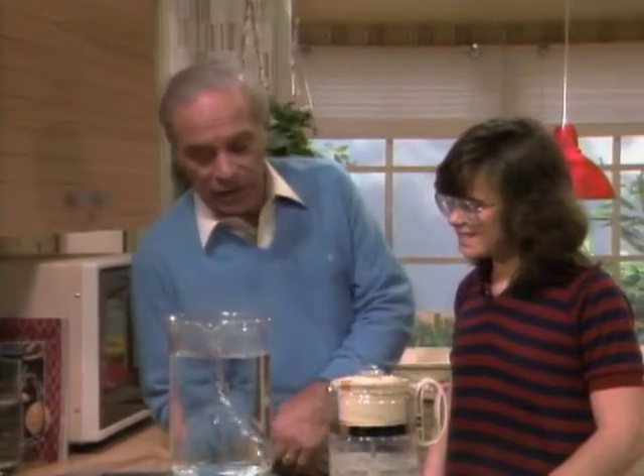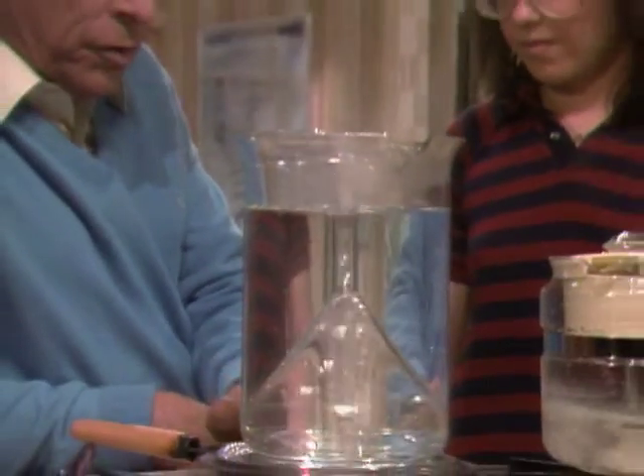And this is a faithful geyser. But a geyser doesn't have to go 50 feet in the air — it can sort of bubble up, and that's what this one is doing. I remember what it said in the encyclopedia: heat of the earth below, right? Well, we have a stove heating up the water.